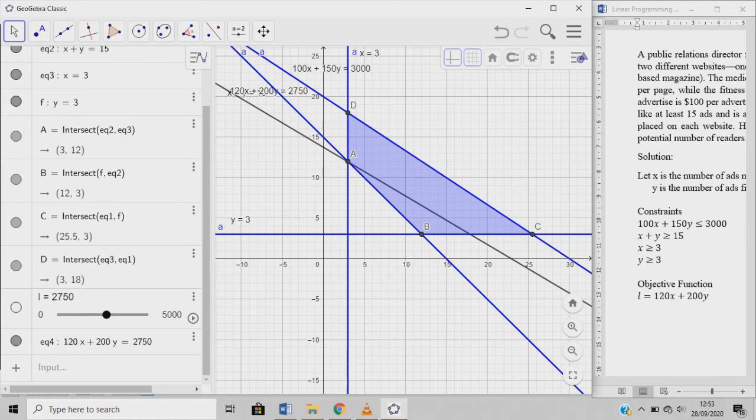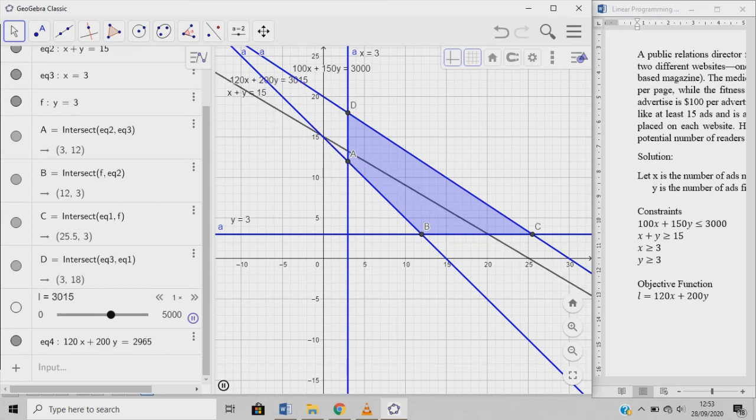This is the objective function value of point A, and this is for point C, and this is for point D. As you can see, point D is the last point that is crossed by the line, so D is the maximal point. D is the optimum point to find the maximal value of the objective function, or to maximize the objective function.